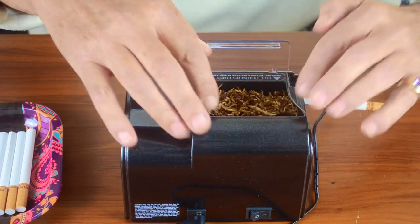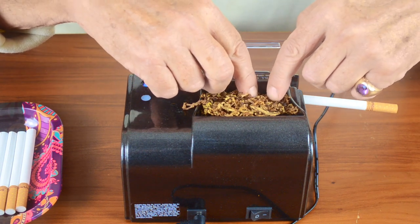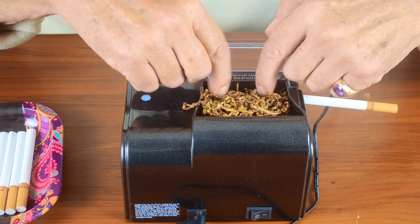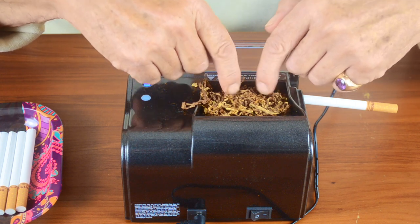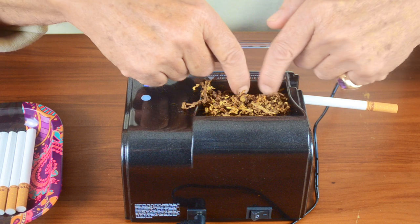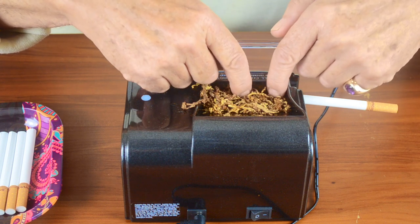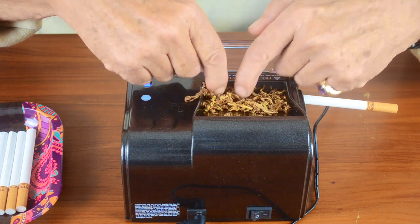Put the tobacco in the area where you just slide it in — as we've said in prior videos, it's important to get the corners in first. Then you just start gently pressing down. Like with any product, the first time you try it, trial and error will be important as to how much is the best amount to put in to get a full roll of tobacco.